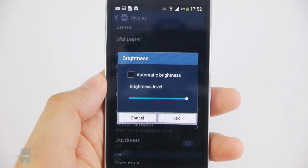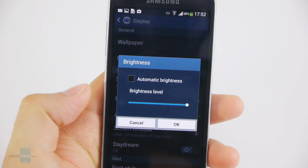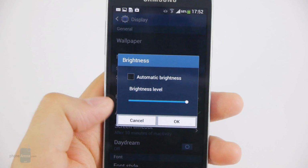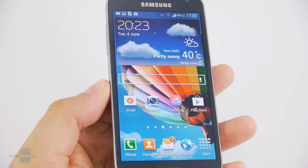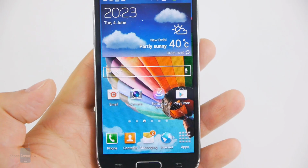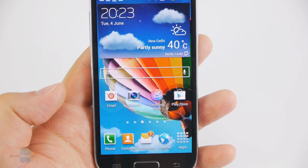The brightness output of the screen may be average at best, but the Samsung Galaxy S4 Mini is still usable outdoors. That's not only because the display reflects only a fraction of the sunlight that hits it, but also because it has a low tendency of collecting fingerprints.